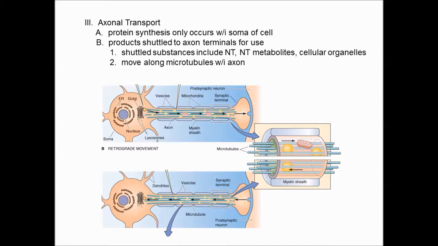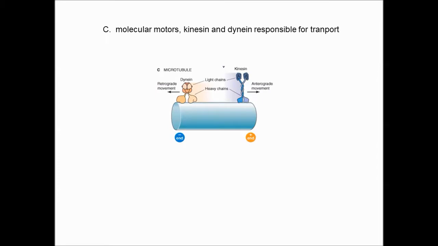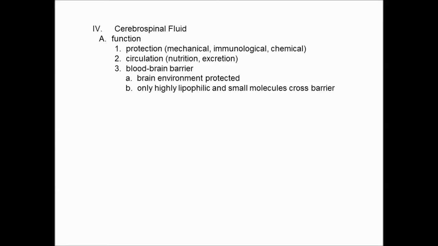It's not only neurotransmitter, but also even mitochondria and other organelles that are shuttled back and forth along this cable system, if you will. What is responsible for the activity is what we call molecular motors, small little proteins that move. Kinesins move out to the end of the ending, anterograde, and then the retrograde is dynein. They're two different molecular motors that move one direction or the other, and they also hook to the cargo that's taken. You'll hear more about this if you take cell biology, which has a whole section on molecular motors.